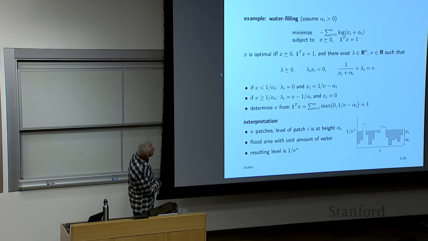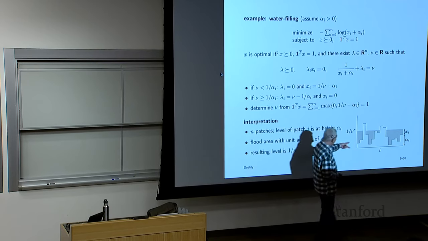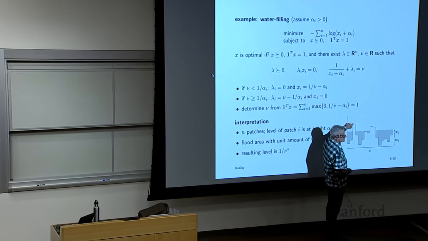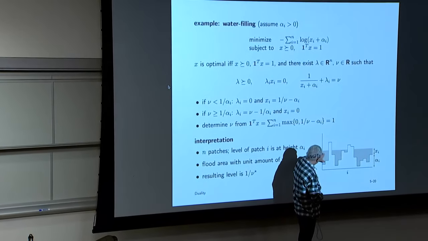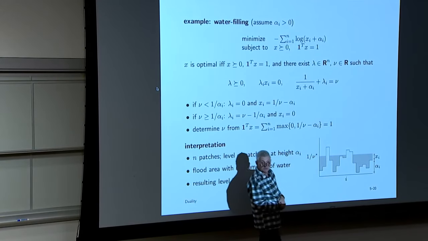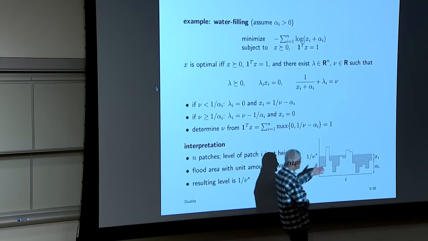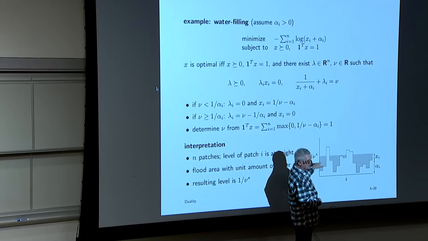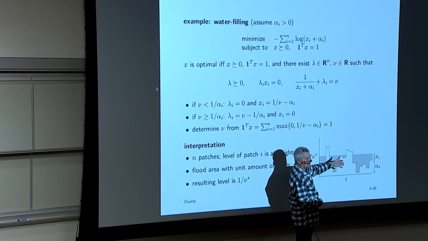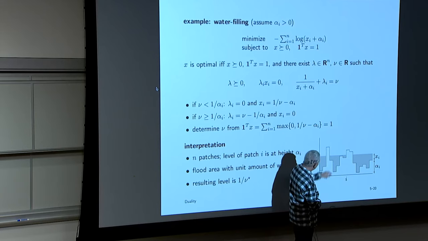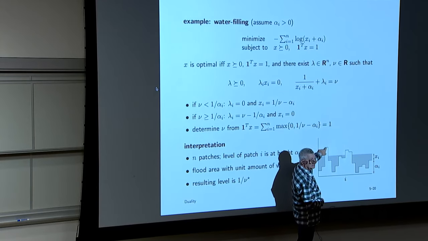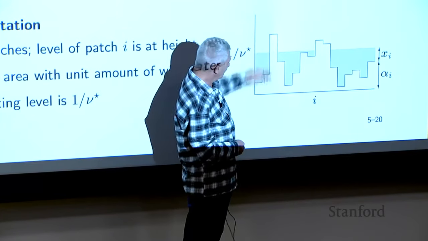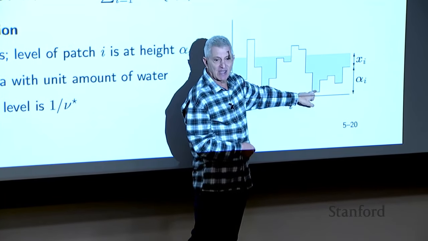So, okay, here's the idea. These are the alphas, right? So if alpha is big, it means that there's a lot of noise on that channel. And then what it says is this height, the dark height, is actually the optimal power you should transmit at. And what it does is it says flood this thing to a certain level until you have one unit of water in here, right? When you do, here's what you'll find out. This channel has a lot of noise and you should just put a little bit of power on it. This channel is so bad, you should put no power on it, right? We knew we were going to use this one. That's the cleanest channel you have and you put a lot of power on.